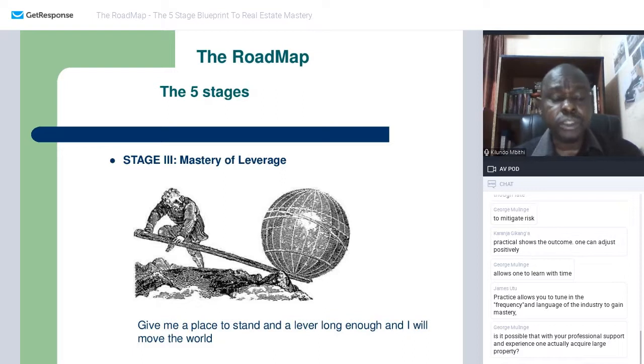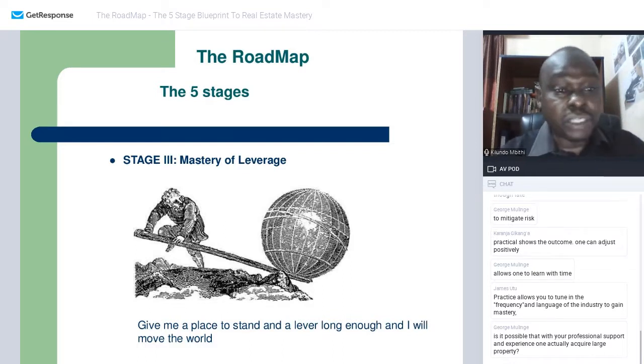So what leverage does, and this is a stage also that is missed by many people, and in most cases it is used in the wrong sequence. Most people start with leverage. They go straight, boom. They have no mastery of targets. They have no mastery of the three P's.